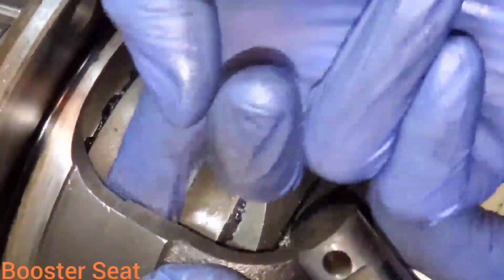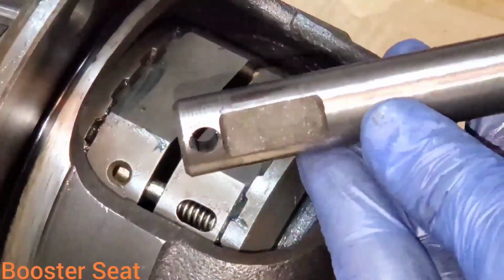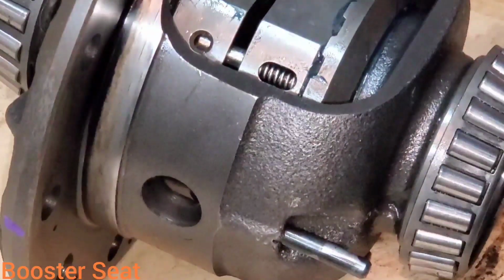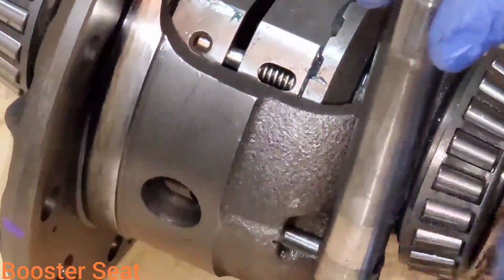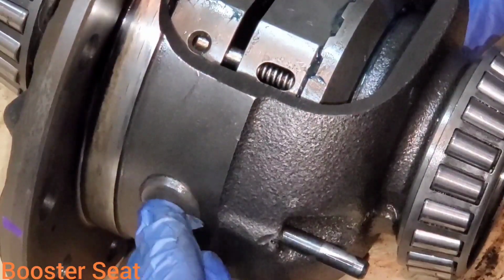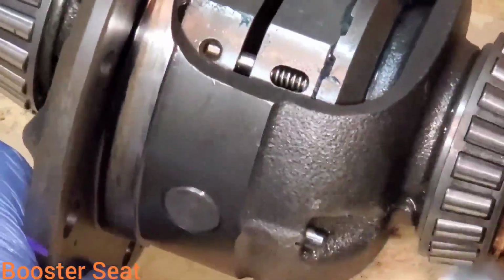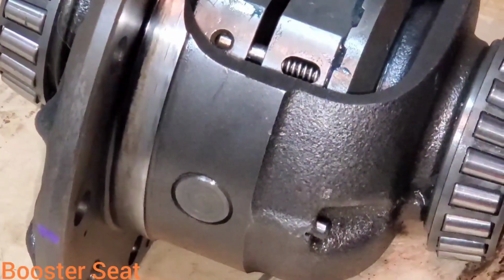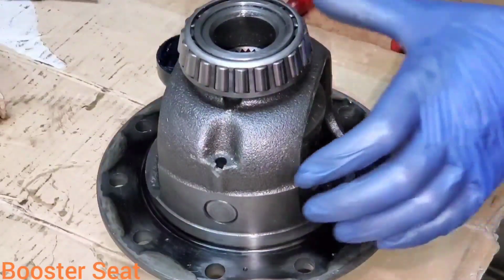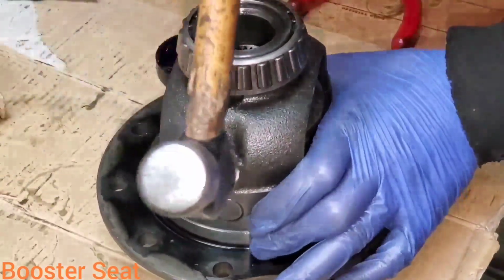So rotate your locker to where the holes line up. Make sure that you put the side with the hole in the end for your pin here. Line it up as best as you can so there's no binding when you try and tap your pin back in. Yeah, about 1/4 inch below the top. Then you're going to take your hammer and mar this back down.